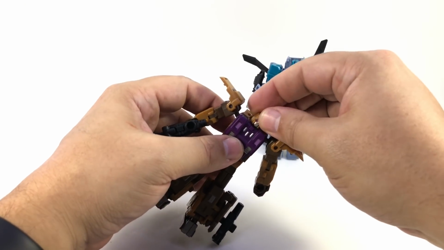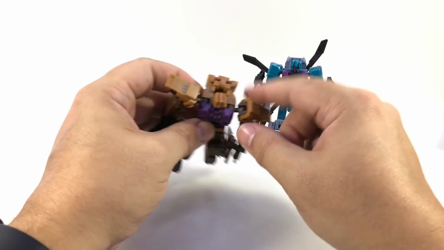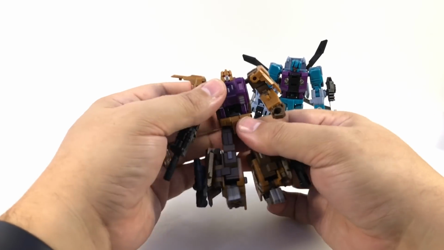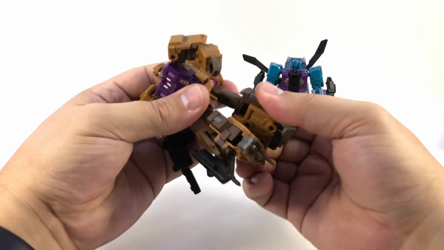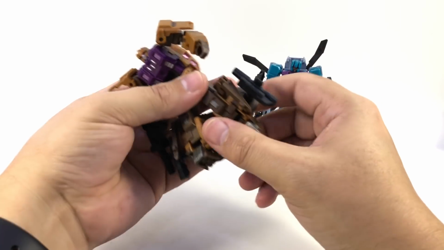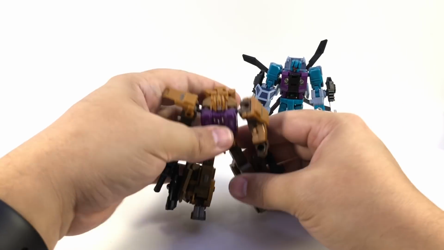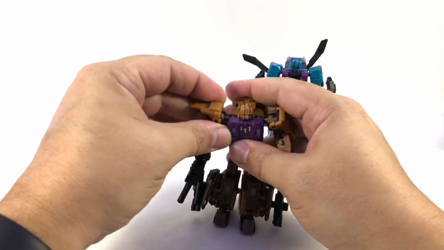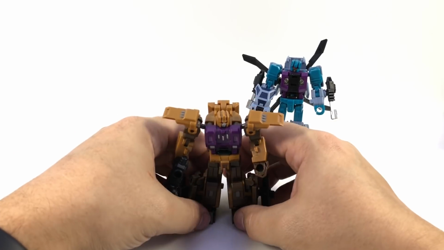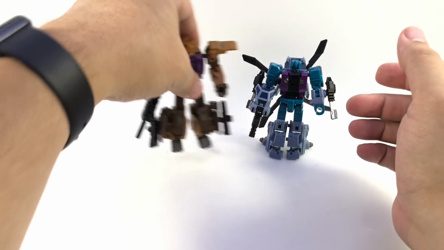Decent posability on these guys. They've got ball joint necks, ball joint shoulders, as well as the hinge. They both have that kind of lift up hinge there at the shoulder. Bicep swivel, hinge elbows, wrist swivel, waist swivel, ball joint hip, thigh swivel, hinge knees. Limited because of all the bulk back here, but you know. And then ball joint ankles, although again, due to some of the shape of that, they can butt up against some other protruding parts and not be as posable as other characters might be. Come on, stand. There you go. Had to push your feet back all the way.